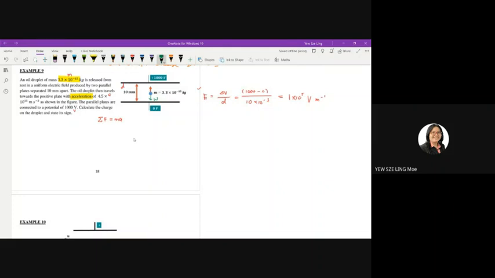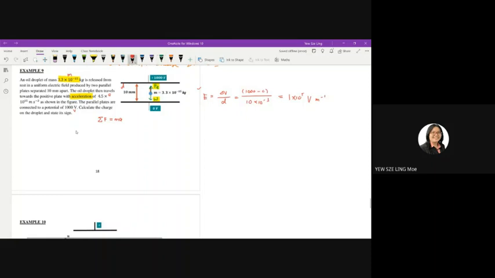Why? That is because it experiences an attractive force, the electric force that pulls it upward, which means my Fe is heading upwards. W is going down. Otherwise, if your Fe is also going downwards, then my oil droplet would move downward; it won't be able to move upward. Kalau Fe saya ke bawah, W pun ke bawah, bermaksud oil droplet ini akan jatuh ke bawah. Dia tak akan bergerak ke atas. Tetapi sekarang kamu punya oil droplet ke atas, dan kita tahu weight mesti ke bawah. Therefore, Fe kita mesti 100% ke atas. Kalau tidak, oil droplet kamu tak akan dapat bergerak ke atas.